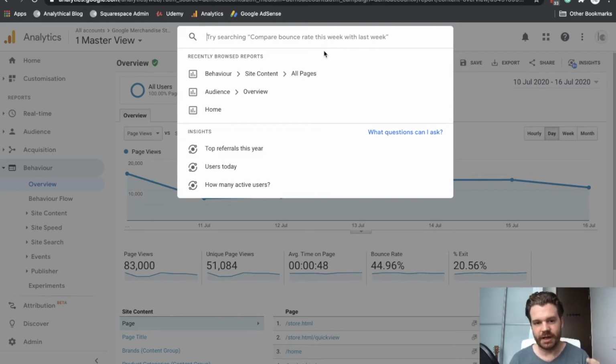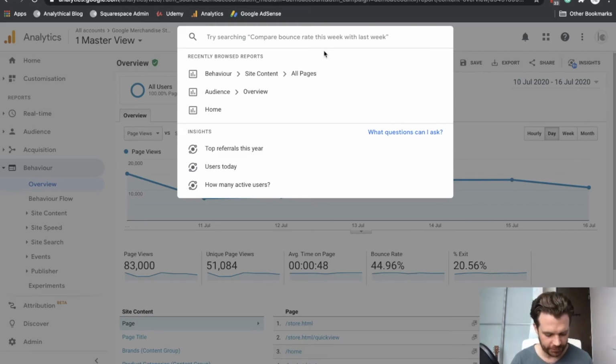And the reason why this is so good is that if I were sitting in a room, as someone who knows Google Analytics really well, if someone asked me to build a report with a couple different features and dimensions applied, it's probably going to take me a couple minutes to go through and do that. Whereas you can get that answer to your question in seconds using the Google Analytics search bar here.